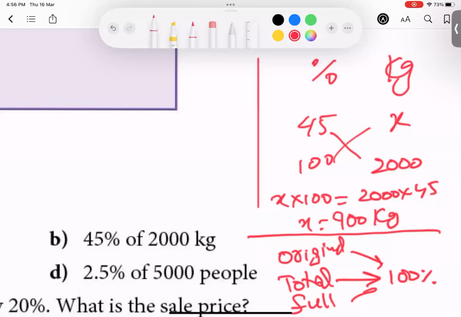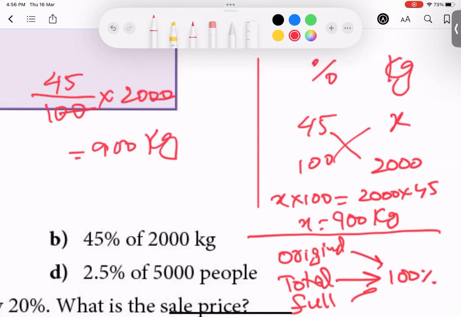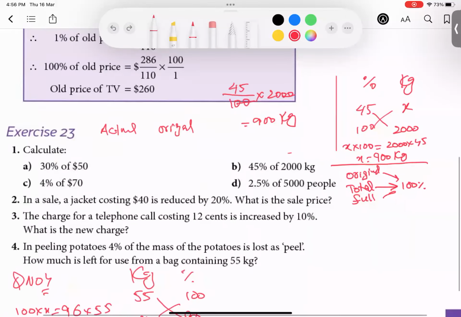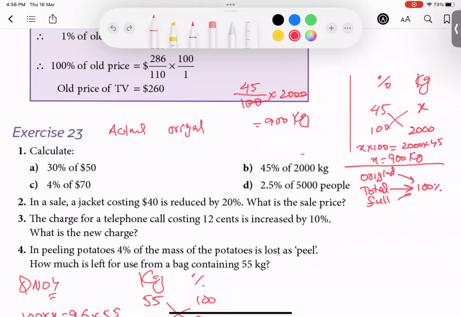What is the other way? 45% of. What does of mean? Multiply. You know what percent means, student? Percent means divide by 100, and of means multiply. The amount comes here. This is way number 2. The double zero cancels and the same answer comes, 900 kilograms. So you can choose this way or this way, but I like this method. Why? Because I fix my mind and I will do the whole chapter with the same technique. So I think you should try some questions with me. Then inshallah we'll see how we can do even harder questions.